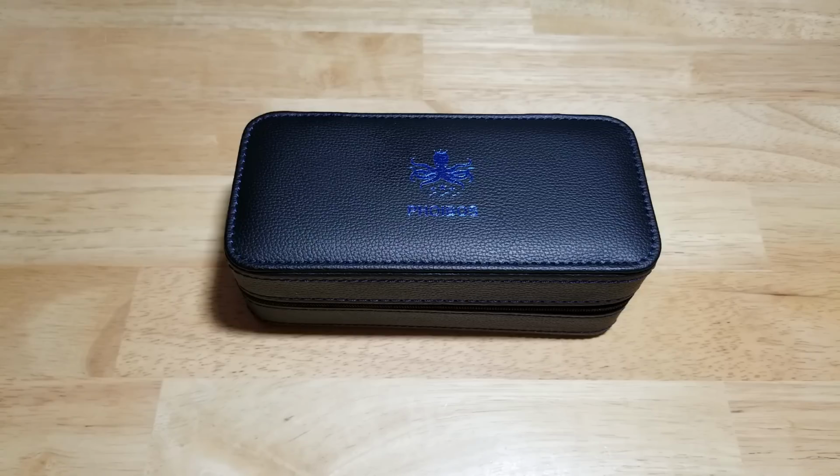Today we have the Phoibos Sentinel 200-meter automatic diver, and this is model number PY019B. And as usual, we're going to open this thing up, look at all the features and functions, check out the build quality, and then I'll let you know what I think of this fourth original design from Phoibos.